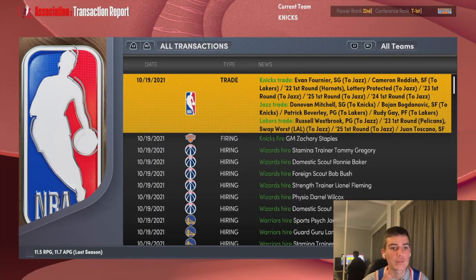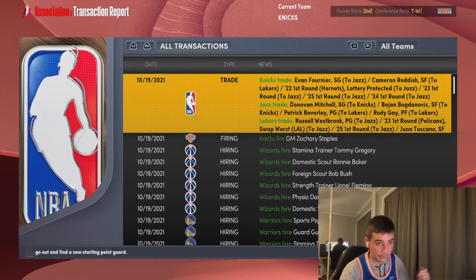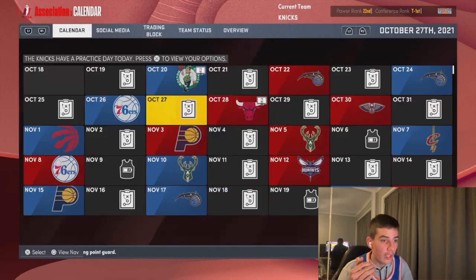So I've done this trade here. I've given up Evan Fournier to the Jazz, Cameron Reddish to the Lakers, and 4 first-round picks all to the Jazz. That's what the Knicks give up. The Jazz trade away Donovan Mitchell to the Knicks, Bojan Bogdanovic to the Knicks, Patrick Beverley to the Lakers, Rudy Gay to the Lakers, and the Lakers trade Russell Westbrook to the Jazz and 3 first-round picks to the Jazz, and also Juan Toscano to the Jazz. So that is what's happening around the league.